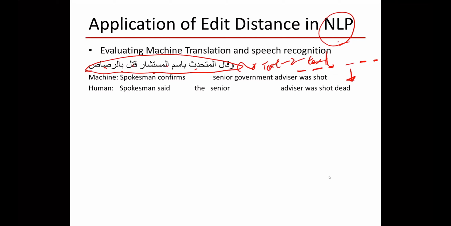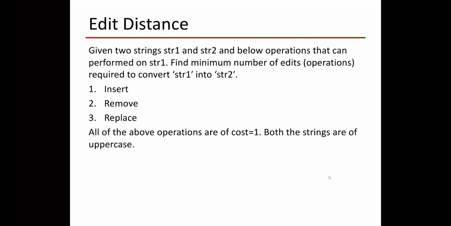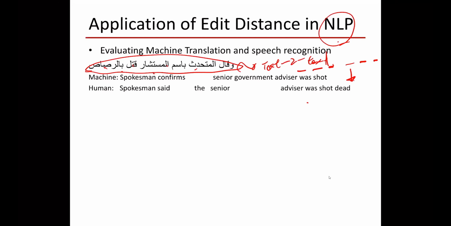You want to change it somehow, to look more natural. Then how can you do that? Say you just hired people who can speak Arabic and English, and they translate in that way. Let's say it is L1 and L2. Then by doing some actions, I can replace confirms with said, or add a the, or remove government, and add a that, and then it is more natural. Then you can keep learning and quantify it.